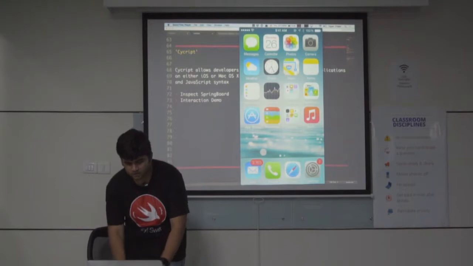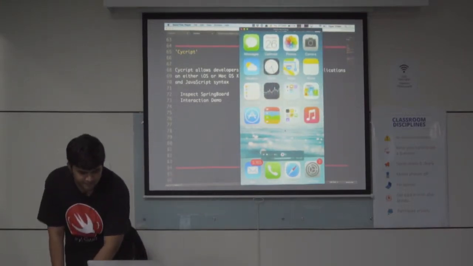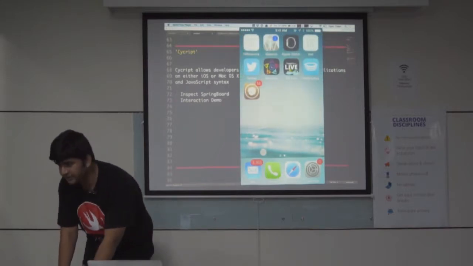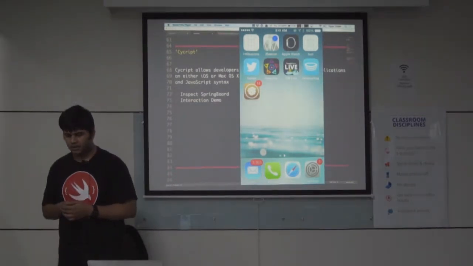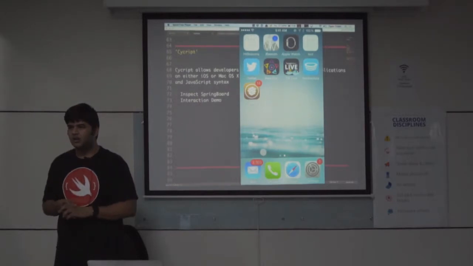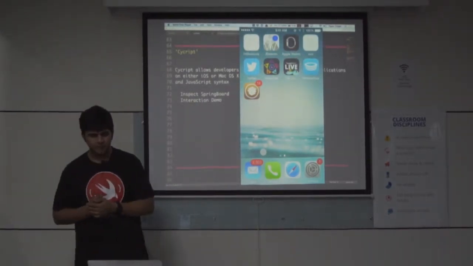Yes? Okay, cool. So this is Springboard, this app, right? Oh, I have to interact from here. So this app out here is Springboard. And as you can see, this is Cydia, the famous or infamous jailbreak marketplace from which you can install jailbroken apps or apps using which you can exploit other things. Okay? And using Cydia, I have actually installed the Cycript thing.